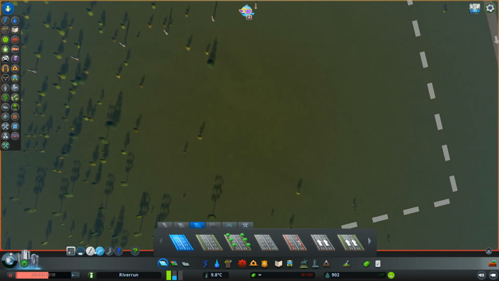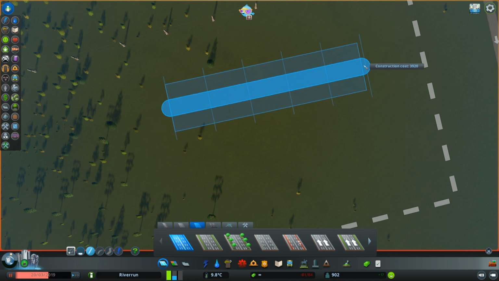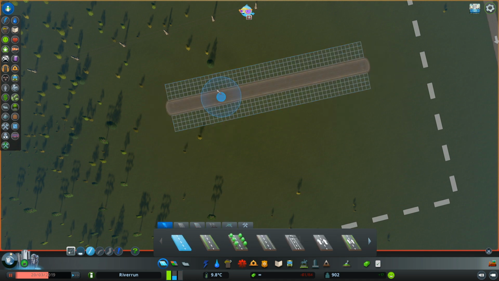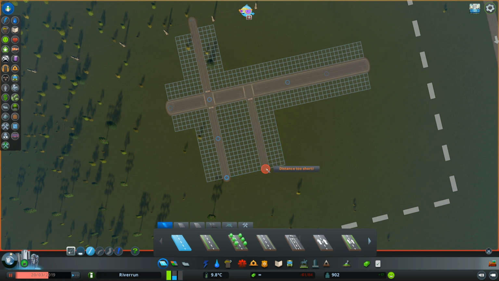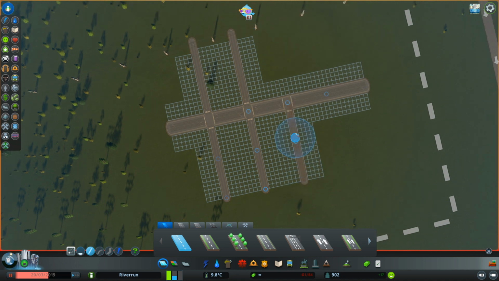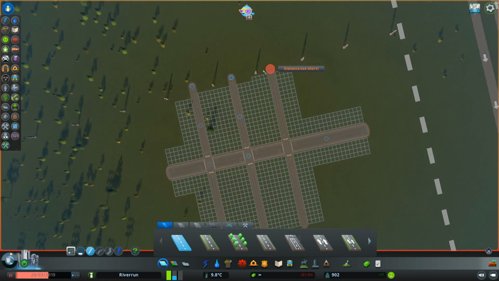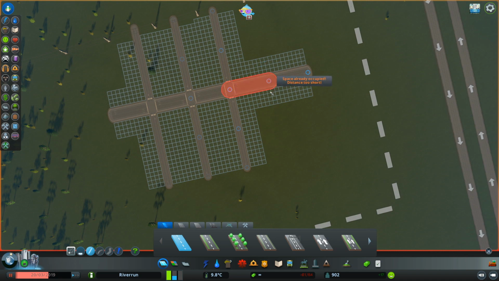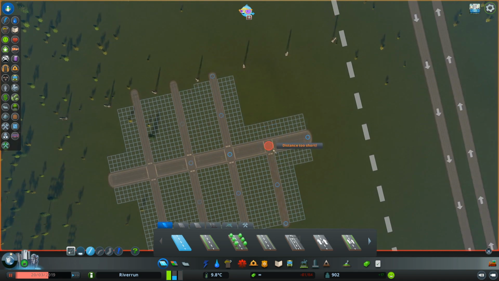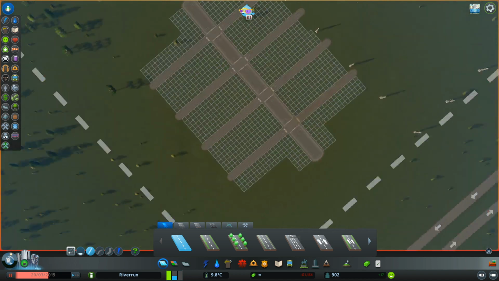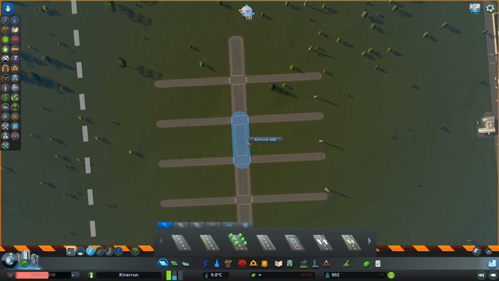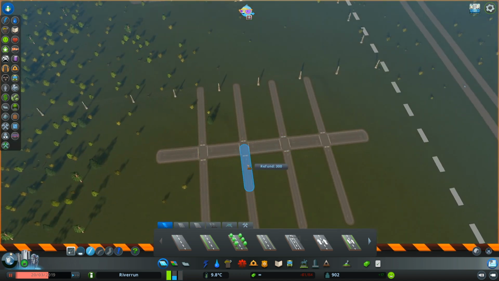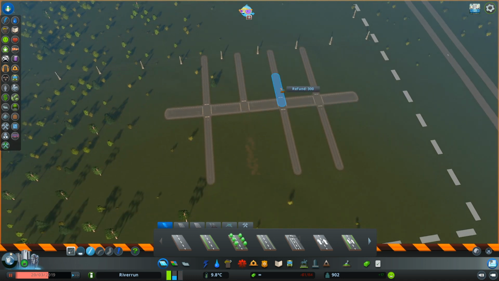If I go here, and I have this as my grid, I'm going to do a smaller grid. I would tell you that these intersections for high density are way too close. But I'll show you a solution. If you wanted to keep a grid that is like this, a solution to help curb your traffic problem would be to do that.